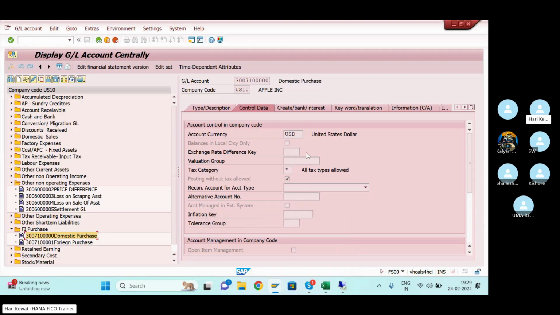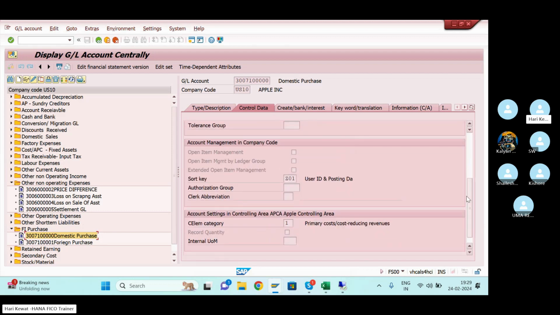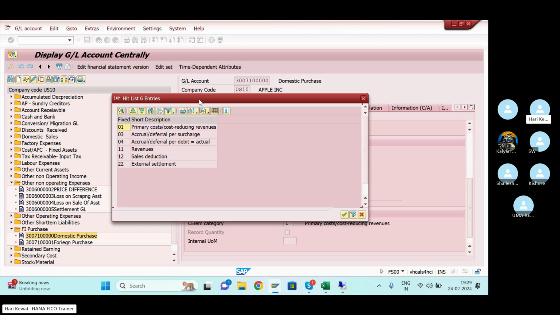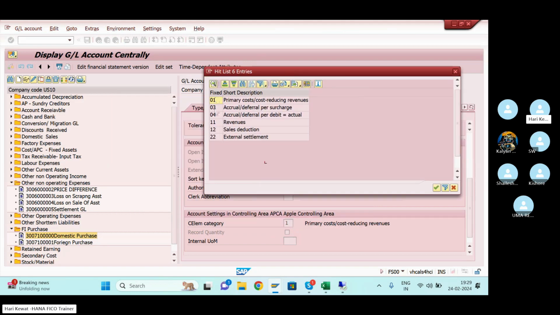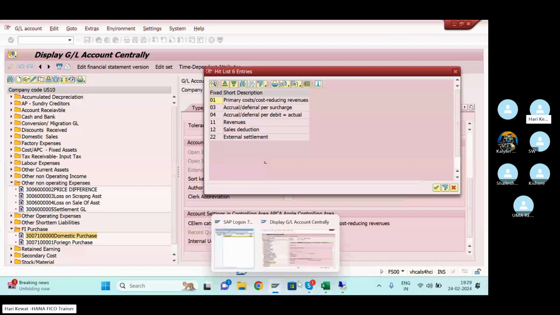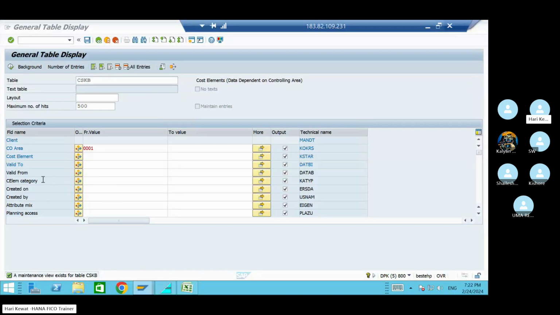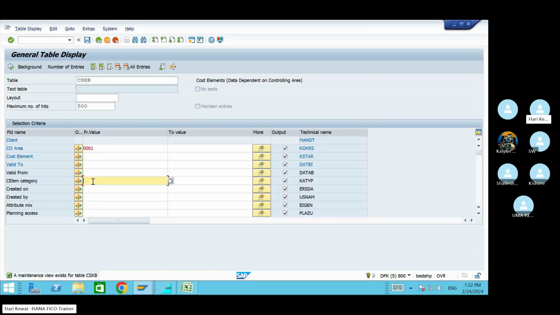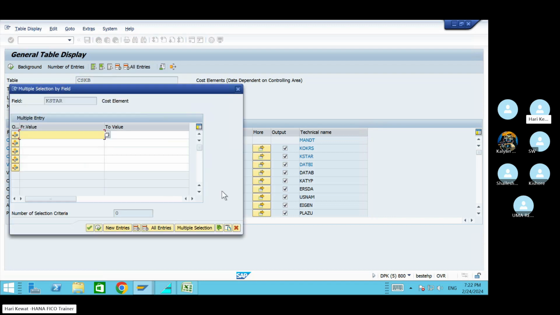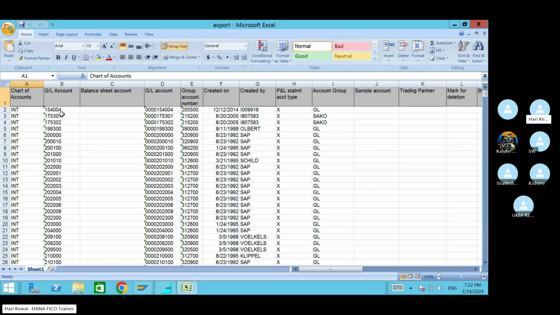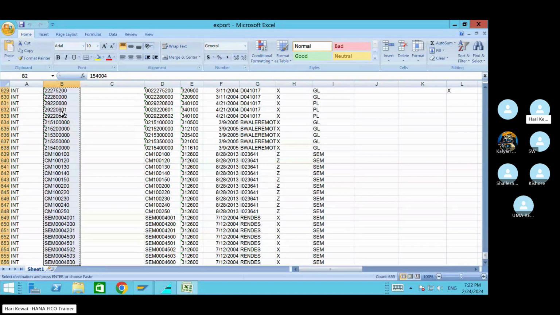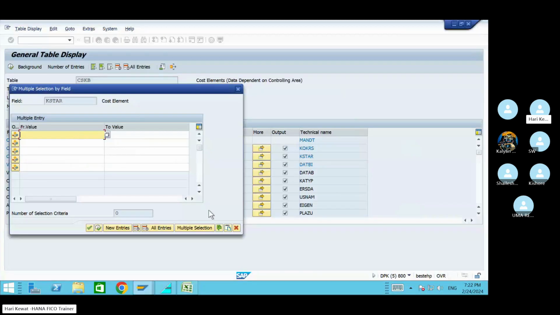Any GL you created as a primary cost element, you must have selected only this. If you don't want to give it, not a problem, but give the GL. Out of the total GLs you have extracted here, select this one. How many GLs are there? 655 GLs.